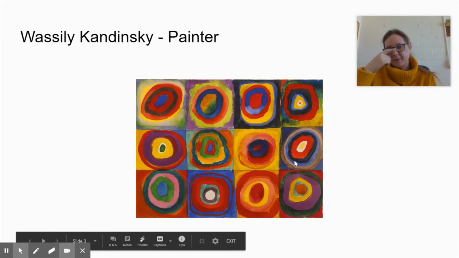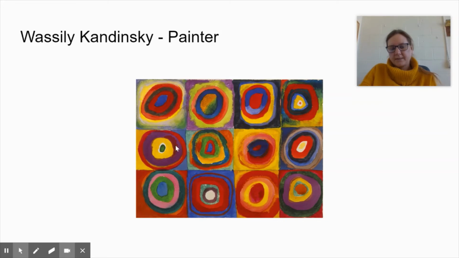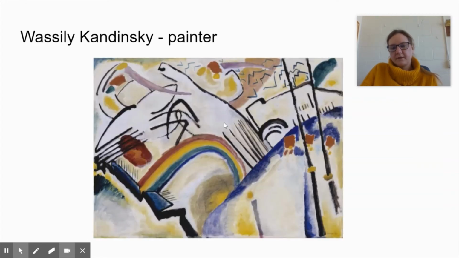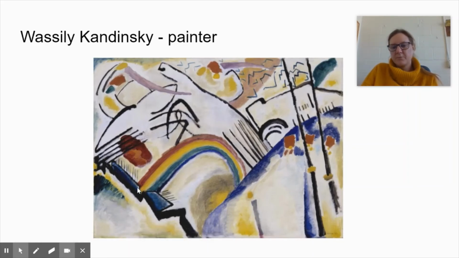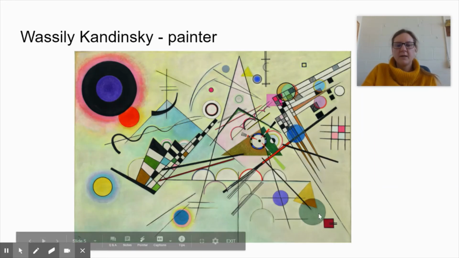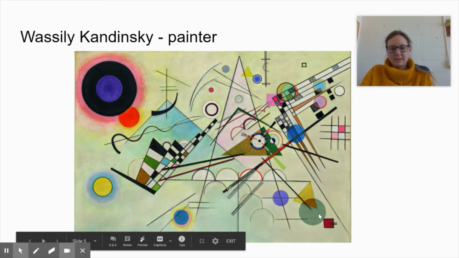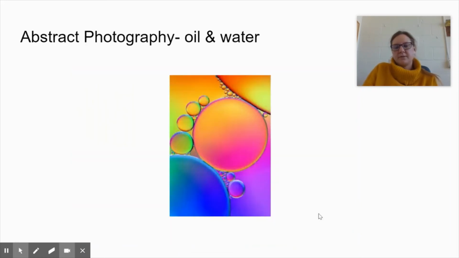Just a little bit of background information. One of the most popular abstract painters was Wassily Kandinsky. His idea was to bring painting down to just color and shape based on a musical experience that he was having. He used to be able to listen to music and see shapes and colors. This might actually be a landscape, but he has abstracted it to the point where you can almost no longer tell that it's originally a landscape. It's based off of something real, but it's been abstracted to the point where you can't see it. This is based on a musical composition, so it's based on something real, but it's bringing it down to its basic elements.